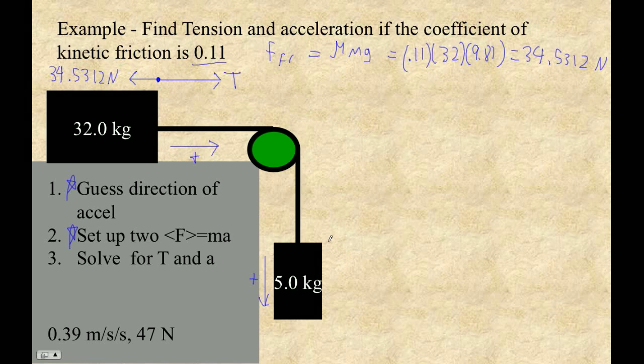Now if we look at this guy here, the force equation looks like this. We've got the tension upwards, and then we've got the force of gravity acting downward. The tension upward is just T, it's an unknown, and then the force acting down is m times 9.81. That's going to be 5 times 9.81 is 49.05 newtons.